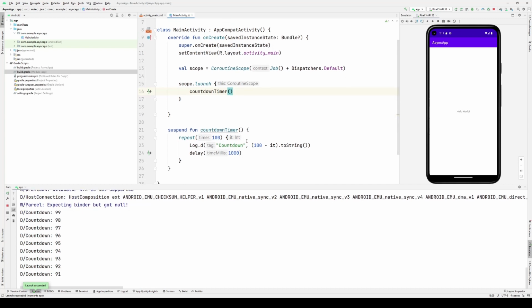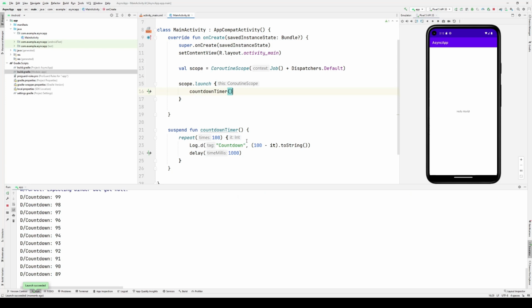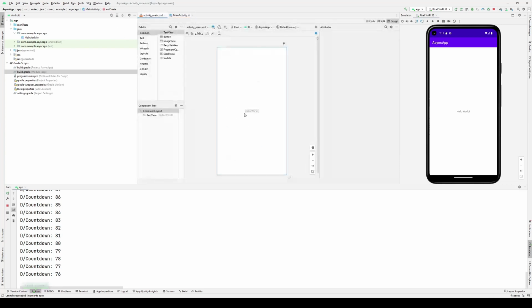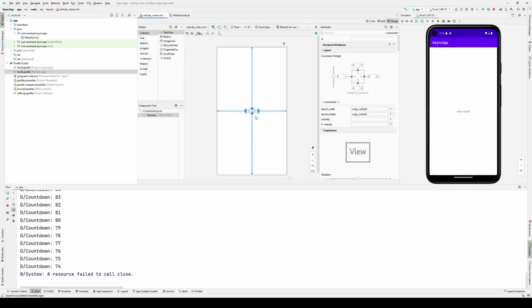Now, let's say that having tested everything and I'm convinced that my countdown timer functionality does everything it's supposed to, I now want to display my countdown in the user interface. Well, let's first make this text view, let's give it an ID. So I'll just call this countdown, or let's call it timer text view.